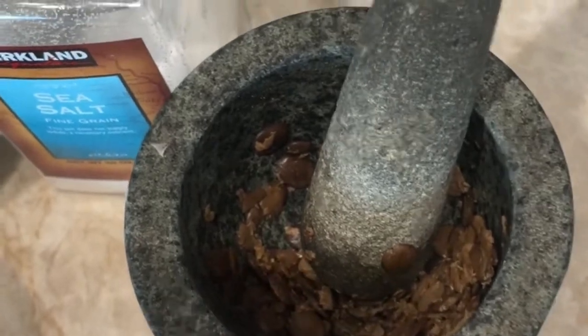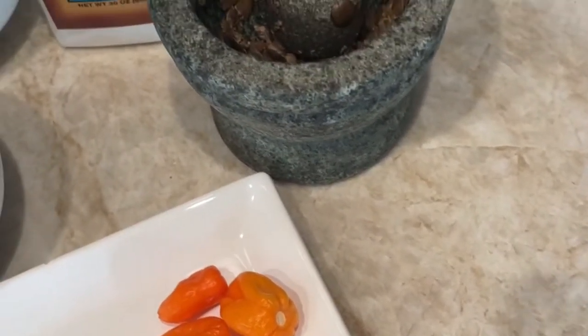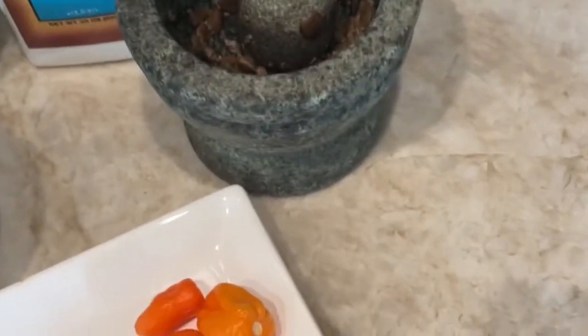And then in here I have iru. We call it iru in Nigeria, but in English it's called locust beans. I think you can also get it on Amazon. Yes, you can find it on Amazon, but I got it in a store out there in Portland.